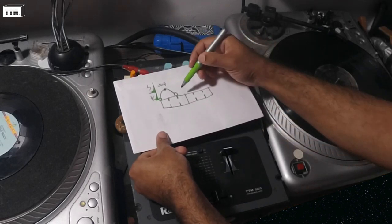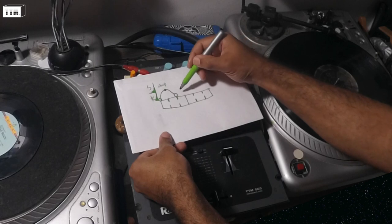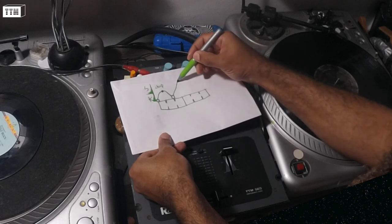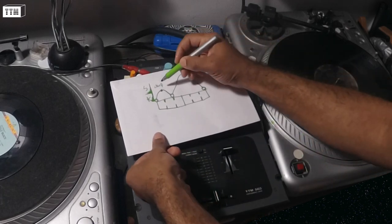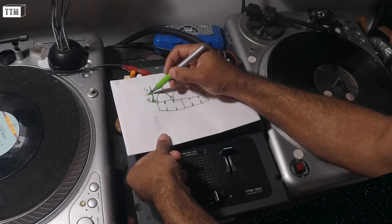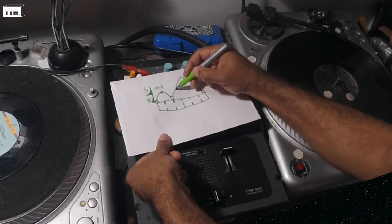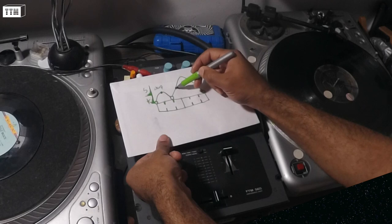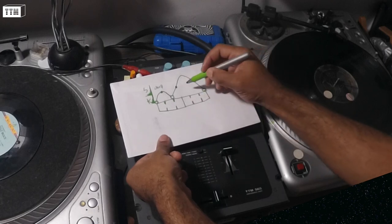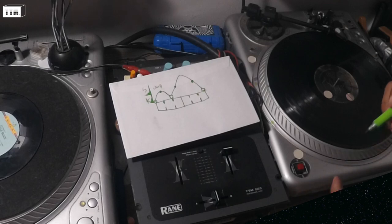And then we've got 1, 2, 3, 4 spaces for the flare. So the halfway point of the flare is gonna be right here. This flare is much bigger than this chirp, so it looks like that. Like I was saying before, this click is happening right before you get to the snare. But when it happens on the flare, the click is going to be in the same place, about here. This is the 50% point of the forward motion, or 25% point of the whole scratch. So that click is happening there, and then this click is happening right here. Very simple, and this is a flare.